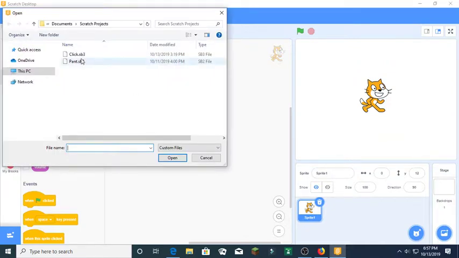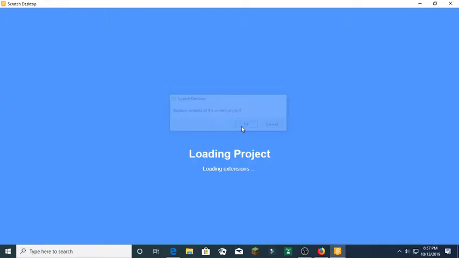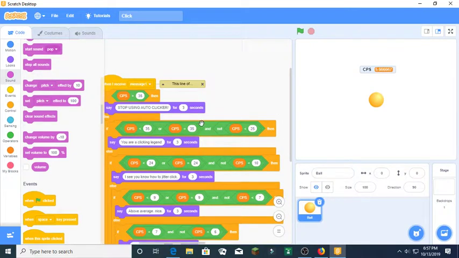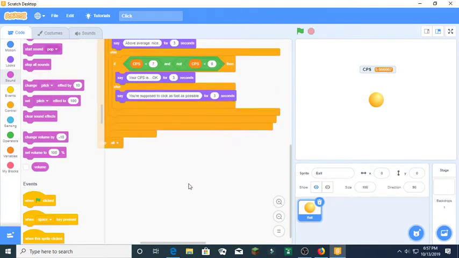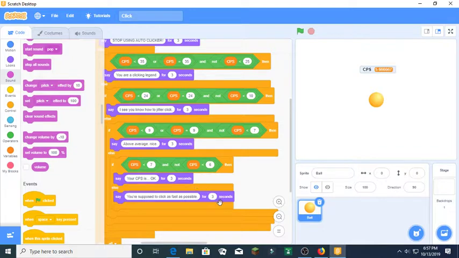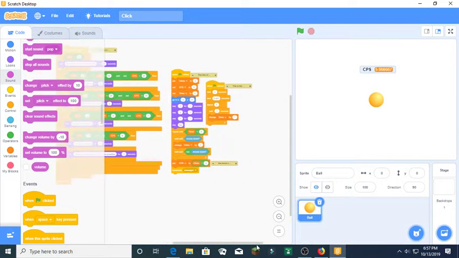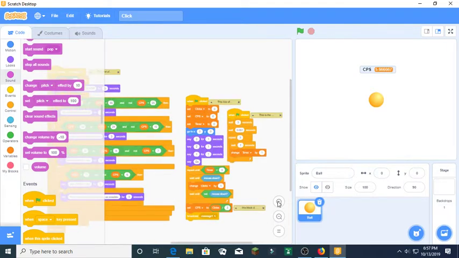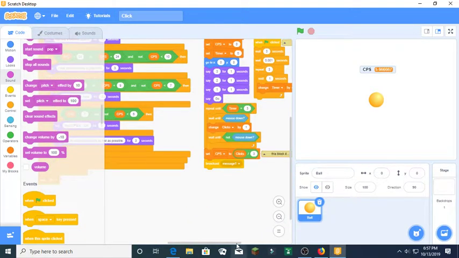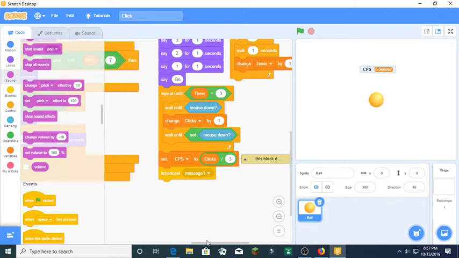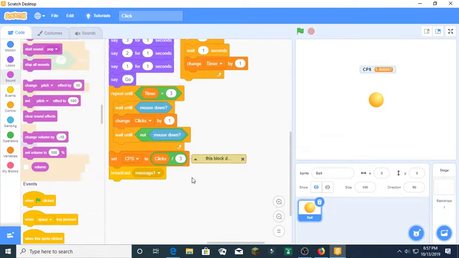And also, if we look on this really dumb project I created, now, as you can see, if we just zoom out, I left a little note right here. We'll talk about that in the next one. You can see that it's going to set this CPS to clicks divided by 3.